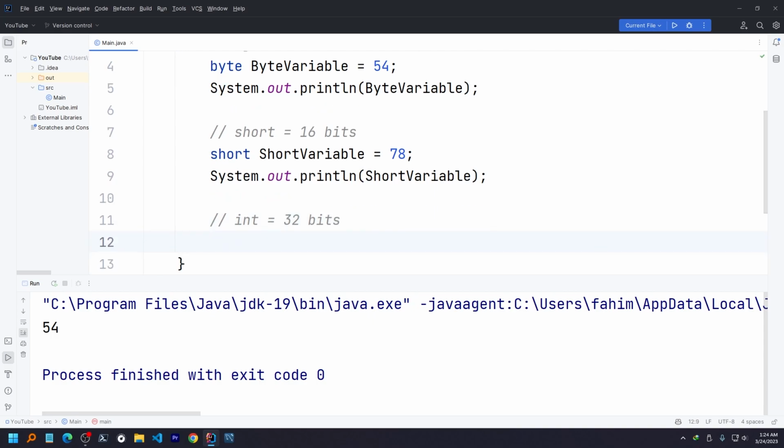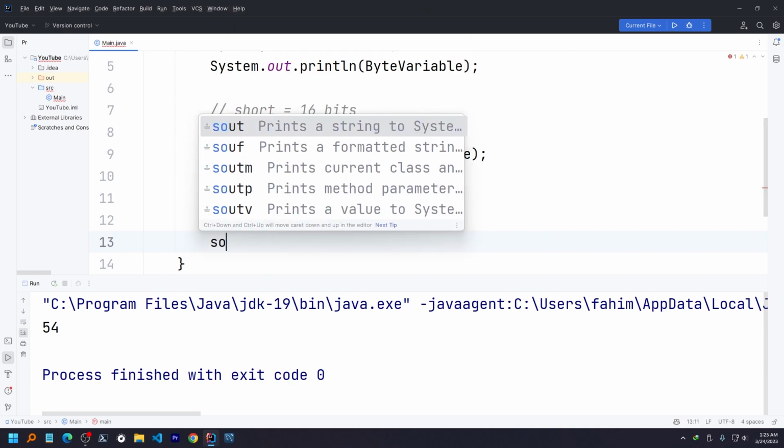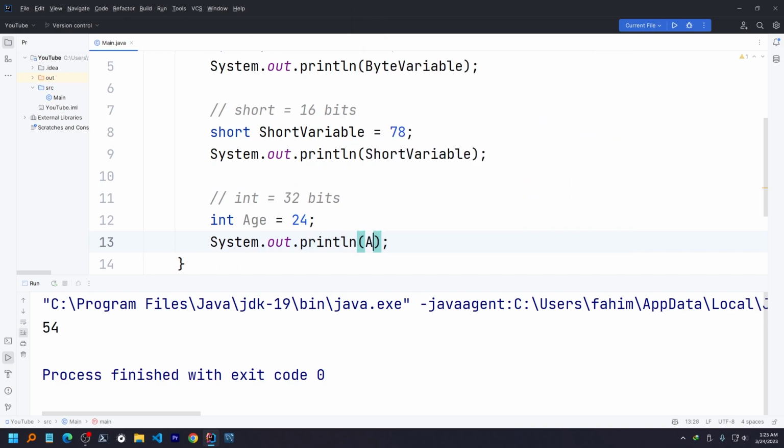Whenever we want to use any variable for storing an integer value, meaning a numerical value but without any fractional value, or you can say without any radix point, in those cases we use integer. Let's say I'm gonna keep it like integer age equal to 24, and I can simply print the age like this.